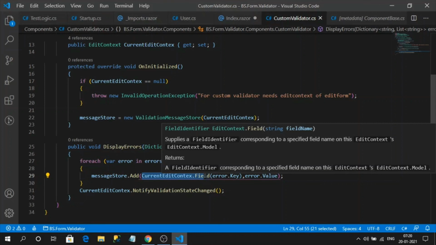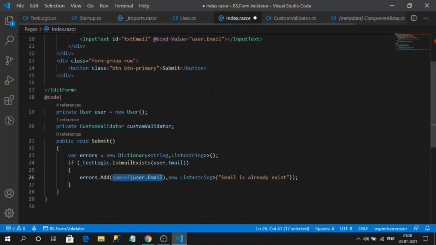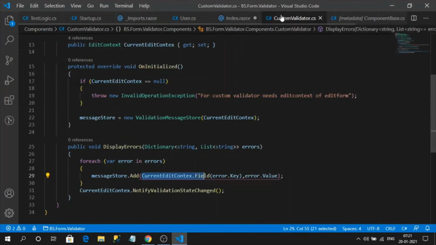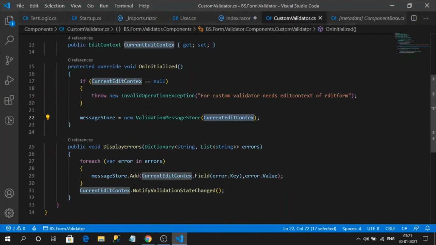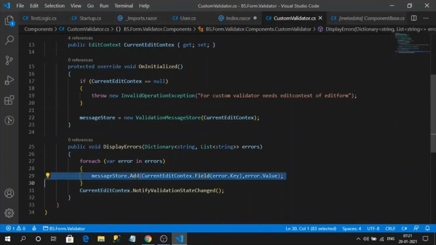For that, in our component we are getting our field name as a key. In the custom validator, using that key we are fetching the field identifier and storing that message to that particular field identifier in the message store. So the message store is already initialized with context, right? So it can understand which field we added that message to. So that's the logic behind these two lines of code. I think you get some idea on this.